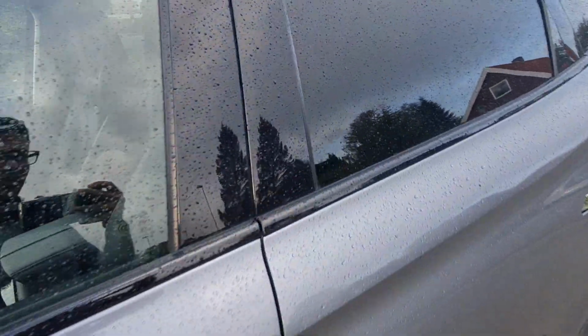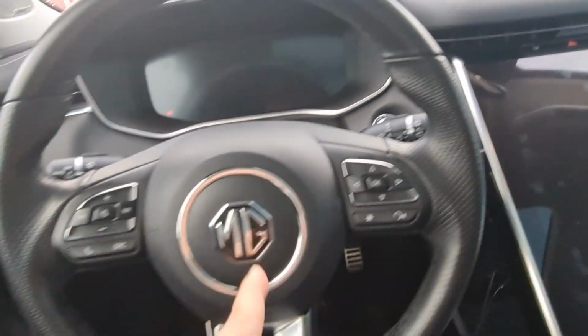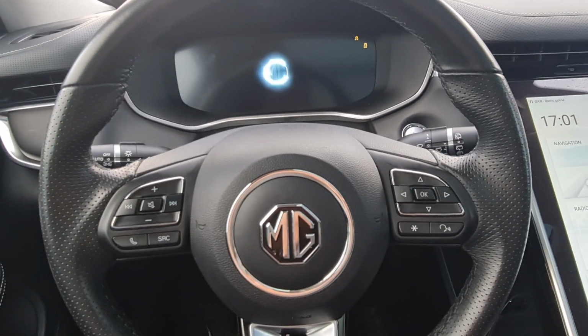Hey guys, in this video I'm gonna show you how you can use the vehicle to load adapter on MG Marvel R. So let's get the car turned on.